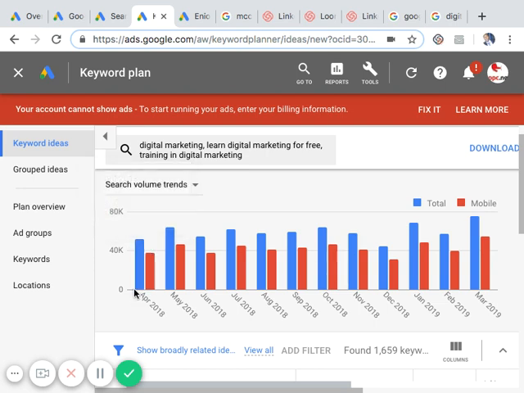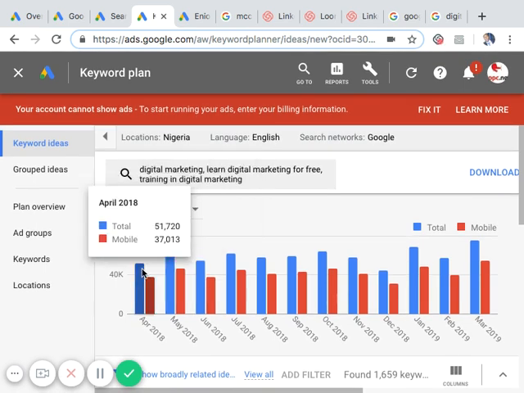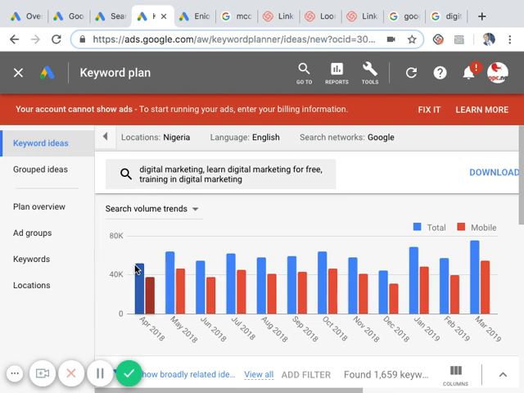So in 2013, for these three keywords, this is search volume, over 40,000 searches. It's even more than 40, it's 50, 60,000 searches, exactly. That is in April 2013. In May 2018, rather, the thing is growing. It's growing, but in June 2018, the thing went down. In July, it also has a good figure. But the part that is having the highest spike is March 2018. It is growing, and you can see it. And this is the best time you can even push this advert because you have a spike.